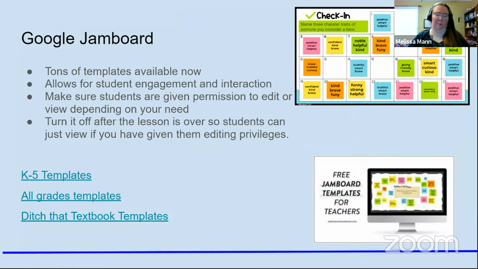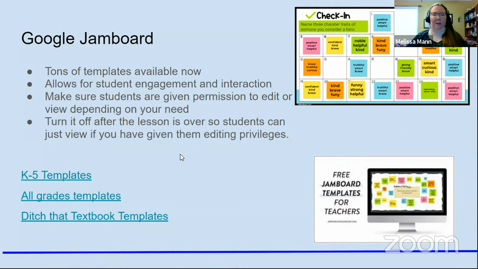My favorite one that we used a lot last year is Google Jamboard. When you get the Google Slide presentation, I've also put notes in a lot of the speaker notes, just ideas as they came to me, so be sure to check out those sections as well. When this first started out, it was kind of new, and it made me think a lot of Padlet, especially now that Padlet's partly paid for. But there's tons of templates available for Jamboard now. Tons. These are both linked to some. Here's some more templates here.